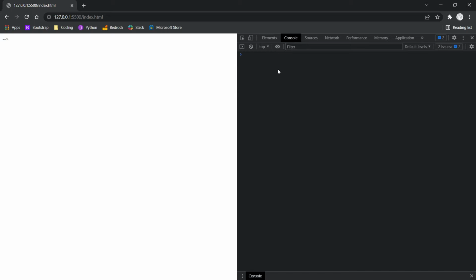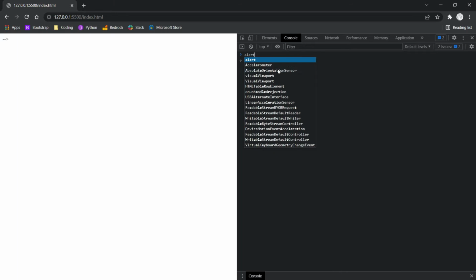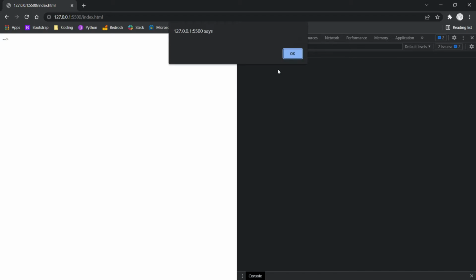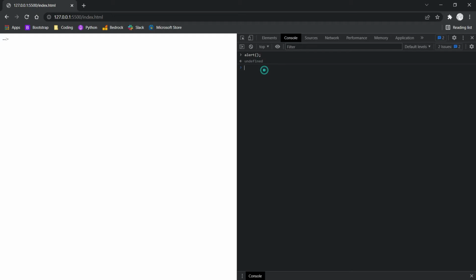It's like a Google terminal where you can test things out like JavaScript. If you don't believe me, look, if I type alert, it did respond to this. So it's kind of a code editor too. But right now we don't need it, so I'm just gonna clear everything.